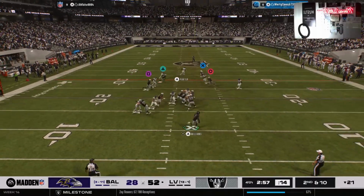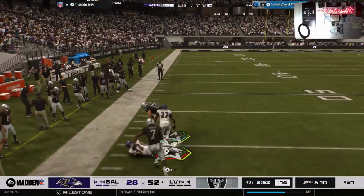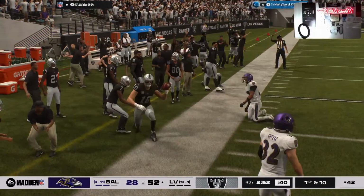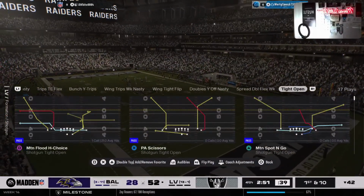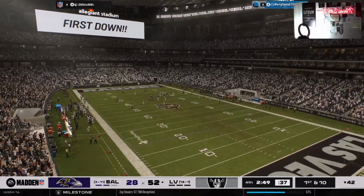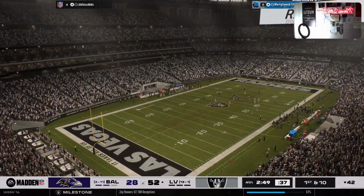Throwing again on second, Williams. Forced out to his right. This is brought in. Big gain here for Loveland. And he's going to be brought down here at the 42. They got 21 yards on the play. And the Raiders are going to have a 1st down. Las Vegas, 1st down. 1st and 10 at the 42-yard line.